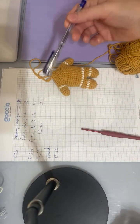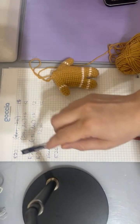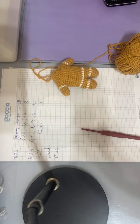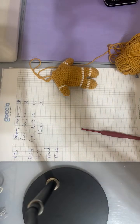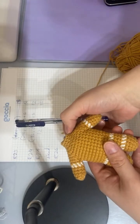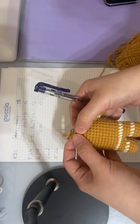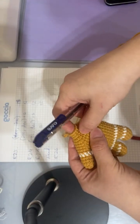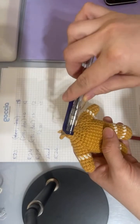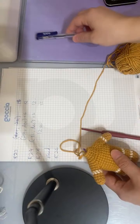So we had completed the body, and during its completion we reached round 24, and round 25 was a straight away single crochet, the last round of the body, to give a little bit of height to separate the head from the body. I didn't want a long neck, but a little height was needed. Okay, so from round 26, I'm going to start the head.